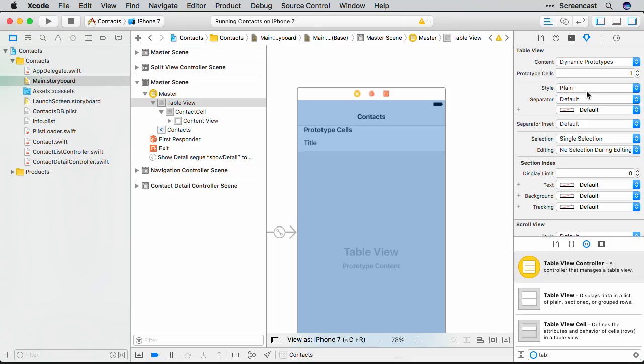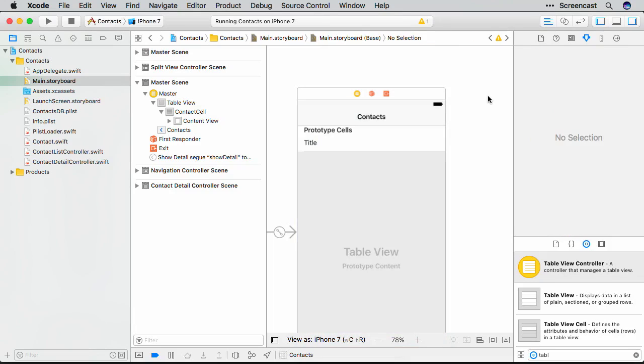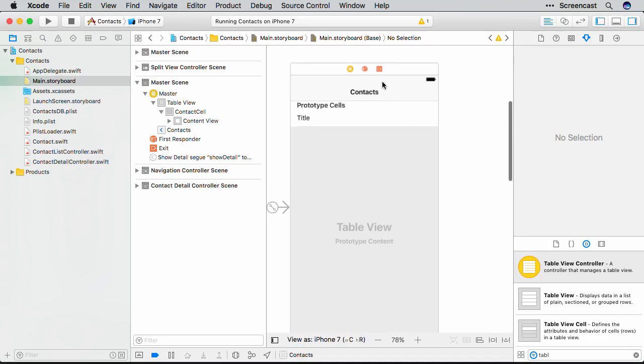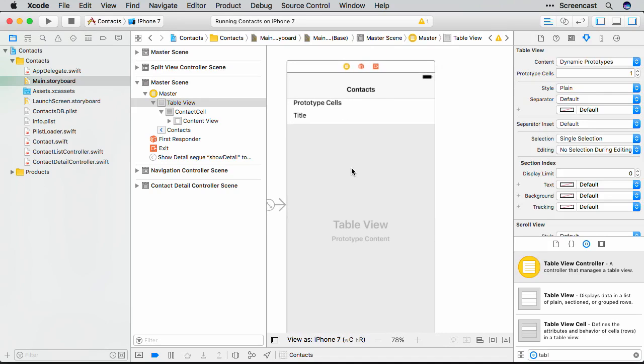In addition to having styles, which are ways to display content, a table view can also display two kinds of content, static or dynamic. In our storyboard scene for the master, you can click again on the table view, and in the Attributes Inspector, see at the top that we've specified dynamic prototypes for the content. Dynamic content works in the way we just saw and implemented. We don't know how many instances of that type of data will be shown eventually, so we design a single prototype and rely on matching up data with the prototype for each row. All of the cells are going to look the same, just like the prototype.